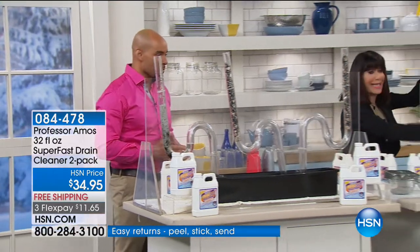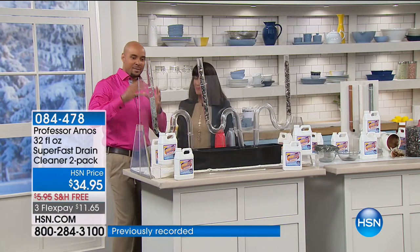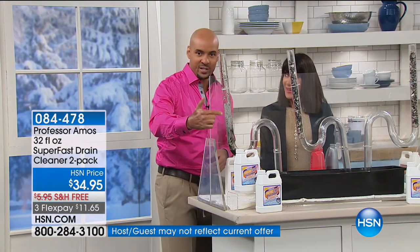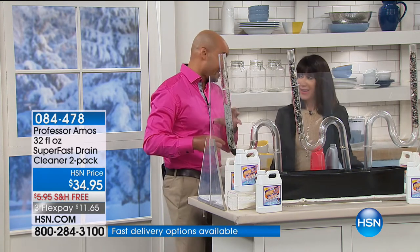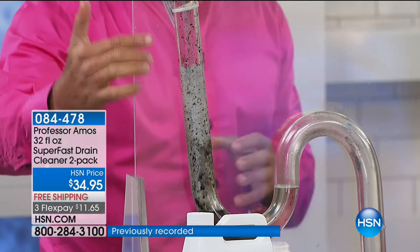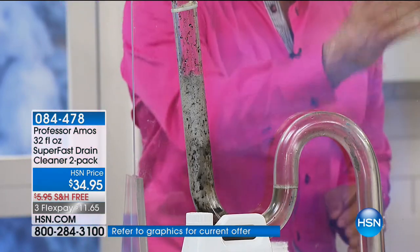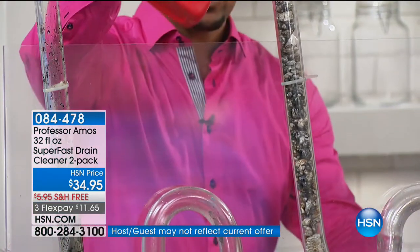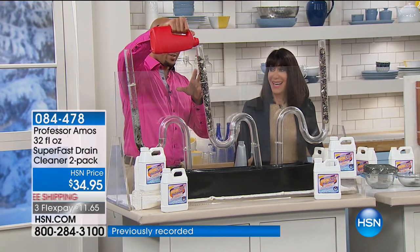You're getting not one but two of them today at $34.95. The dynamic way this works is it turns everything into foam — we call it saponification. Our proprietary formula comes in contact with any oil, grime, lotions, potions, hair, dead skin cells, shampoos, and conditioners that harden your line and create a clog with hair. Our product saponifies it, breaks it all down into foam. The biggest problem is people run to the store and buy products containing sulfuric acid, bleach, and ammonia — those can damage your pipes.